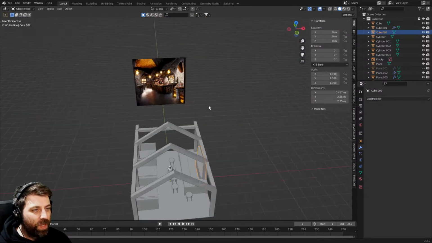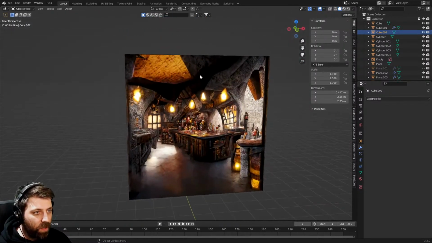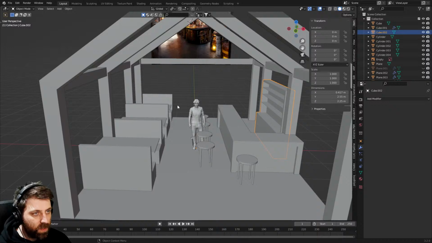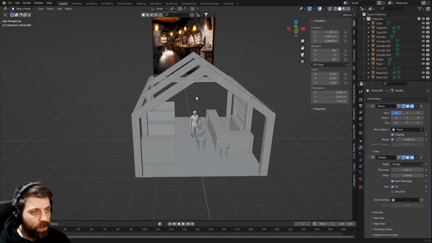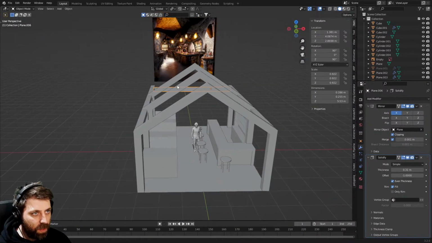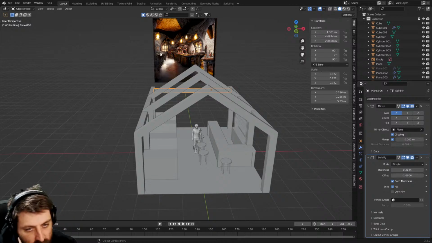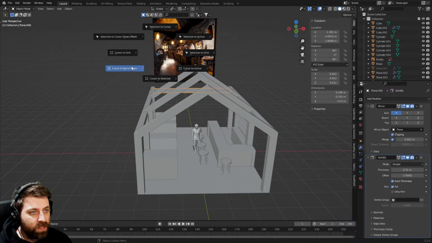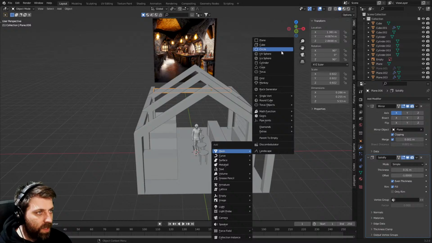Cool. So that's pretty much the framework that we're going off. I do like this, and I do like that big bay window here. So maybe we will etch something in there. Where's my water? Here it is. Okay, Shift S, Cursor World Origin. So let's go ahead and create something like that.